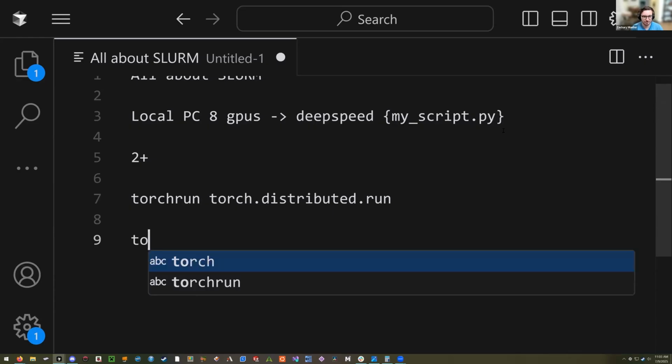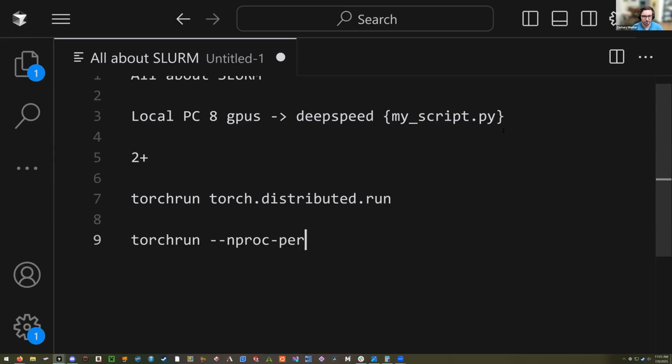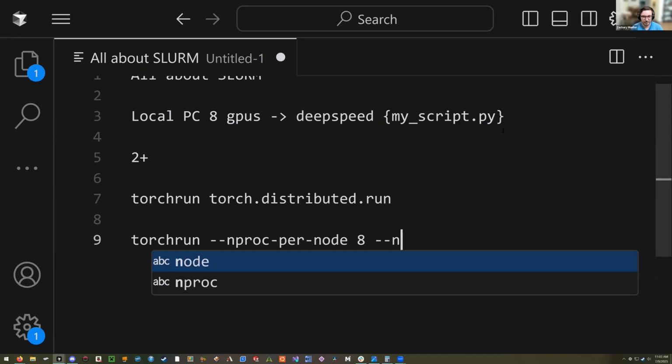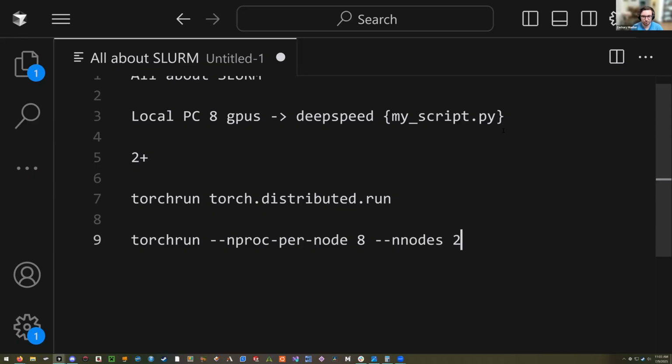So it's like torchrun nproc_per_node 8 and nnodes 2. The command is essentially rank. And so what this says, if we translate, is I'm going to run torchrun, which is going to have 8 GPUs per node running on 2 nodes.